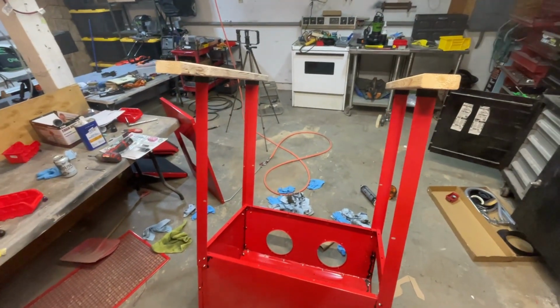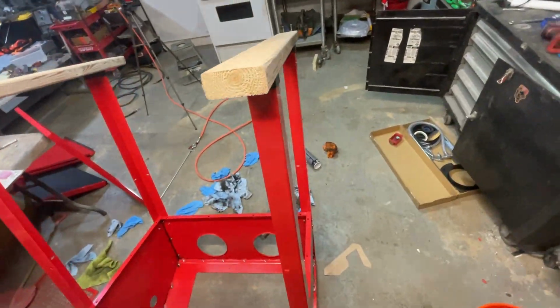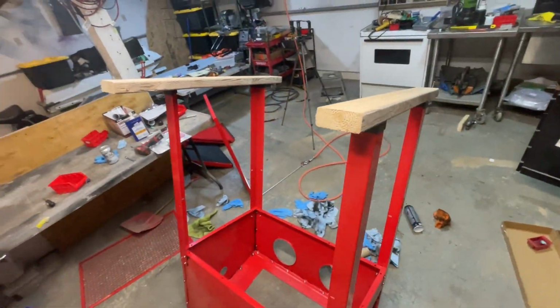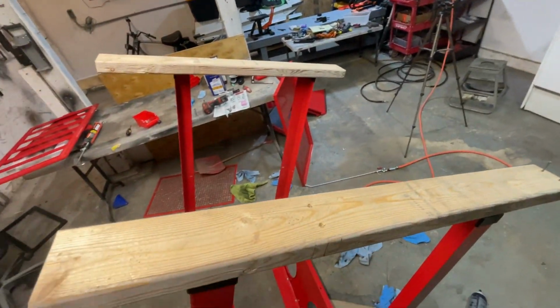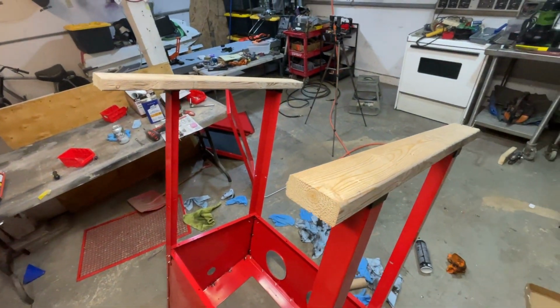Kind of how my mind works. I know I want to build like a rolling cart for this. I always have lots of wood everywhere. I just kind of imagine it. Like there wasn't any written plans for this stand. I just did it. So let's see what I come up with.